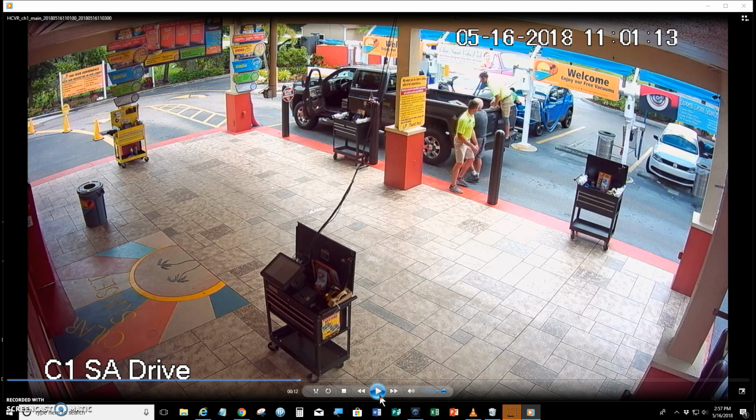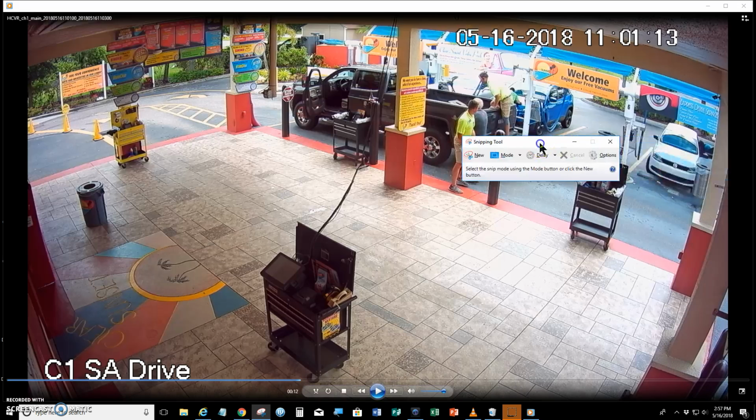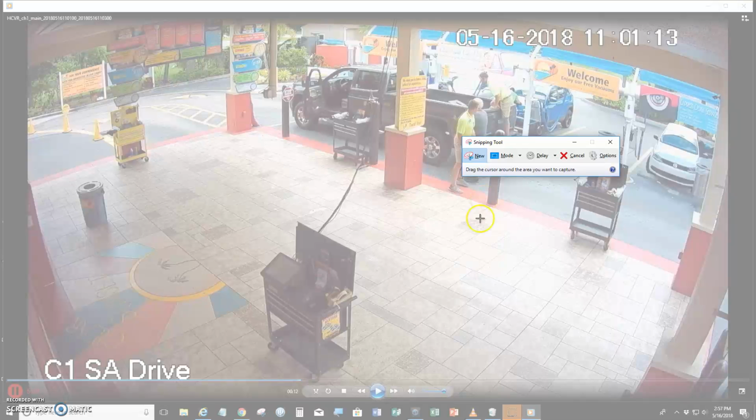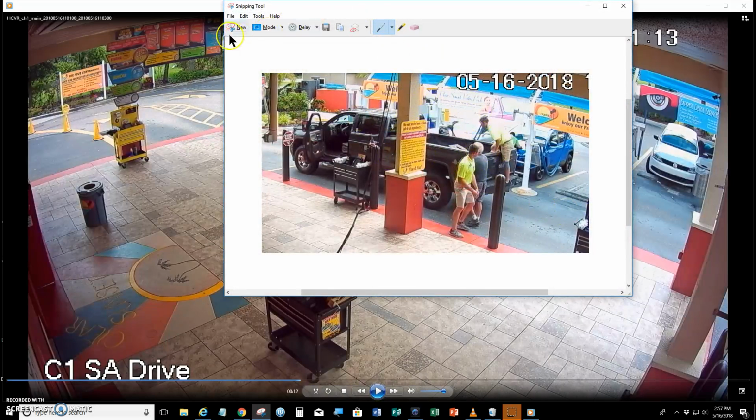You can click pause. If you want to take a snapshot, I don't know if you've ever used Snippet, but there's a tool in Windows. You go to Windows Accessories, and it's called the Snippet tool. I have it on my desktop here. You can click Snippet tool, and it'll open up. This is what it looks like. You click New, and it automatically shades your screen, and you can take a picture of what's going on. Now I've taken a picture, and then you can click File, do a Save As, and save it to your computer. And now you have a picture of what's actually going on there.